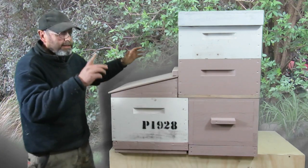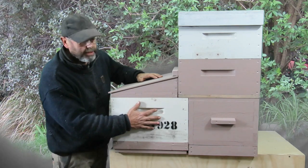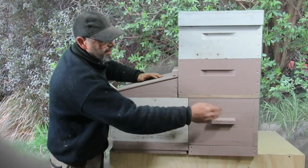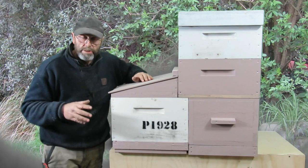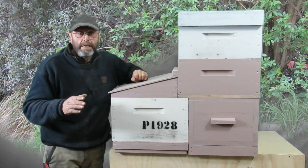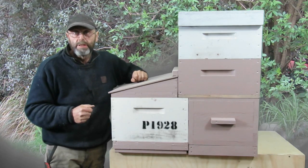Okay, and here's the thing. Your brood chamber sits in this bottom box here. The bees can come up and into the honey supers up here. This box here is just a spacer. If you want to know more about Scott's designs and what his thinking is, he's posted a series of videos, one video per design, explaining what his thinking is and what all the different options that he's tried are.